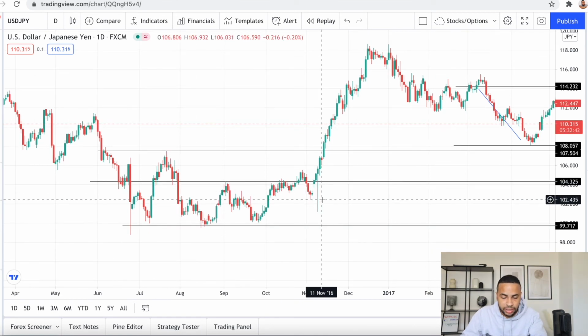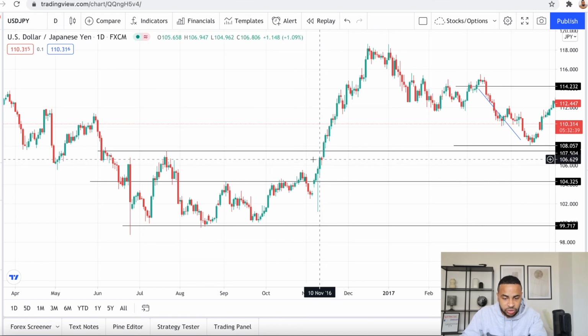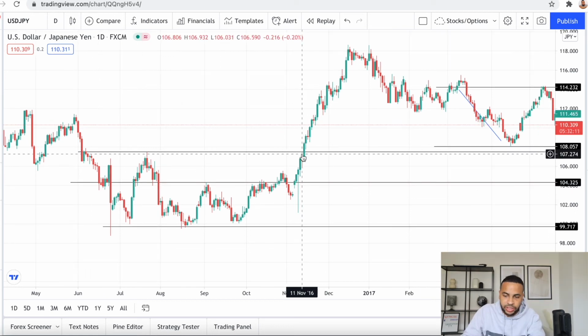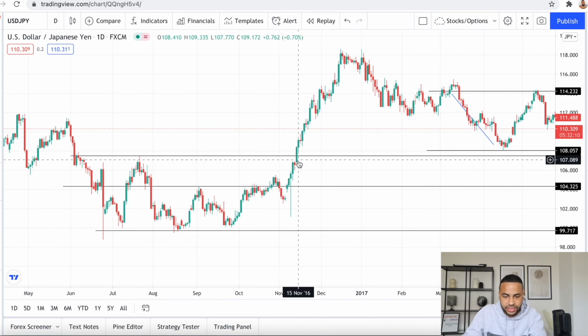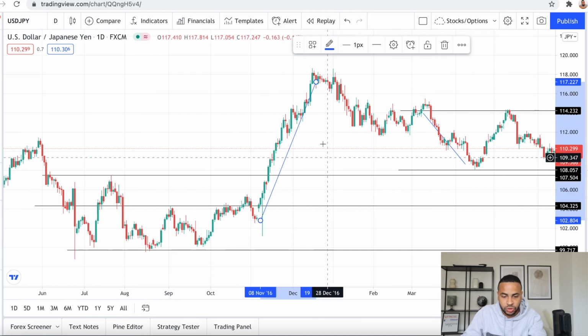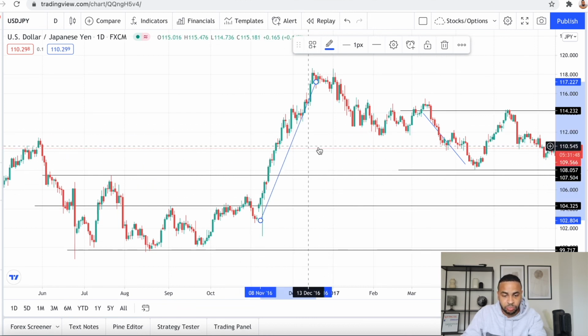As you can see from this candle of the 9th of November, the bears tried to bring the price back down below this resistance, but there was a huge bullish rejection. So the bulls are like, nah, we're rejecting this, we're keeping this price going up. As the price headed up to test the 107 resistance, the price broke out of the resistance at 107 and just continued going up. So this was a very strong bullish trend all the way up. It would have been a bad day to be bearish at that time.